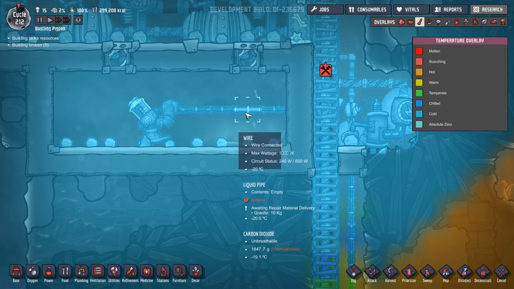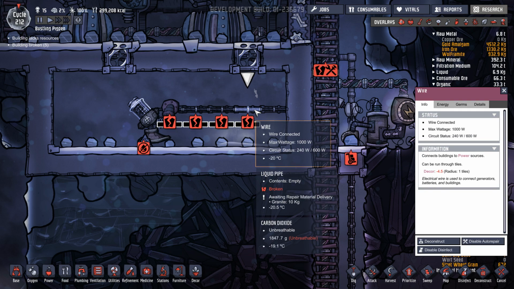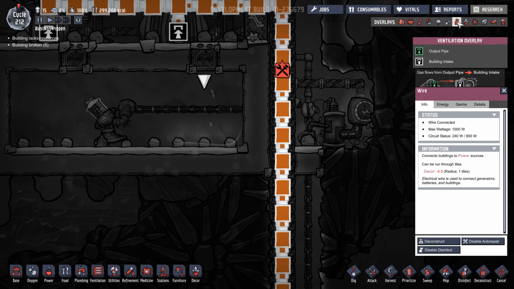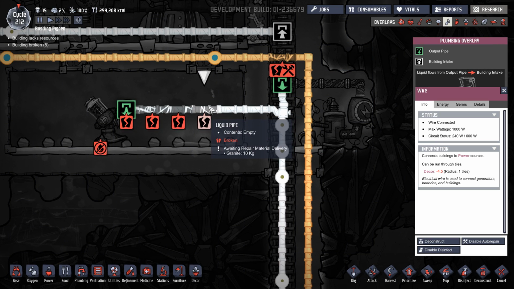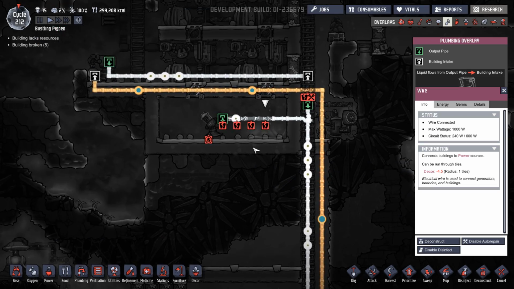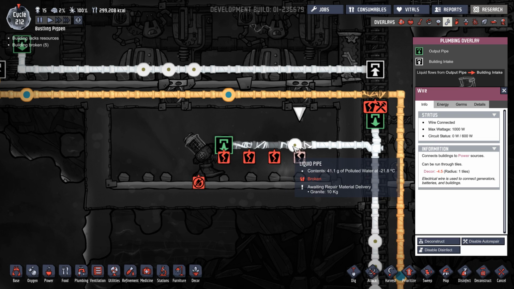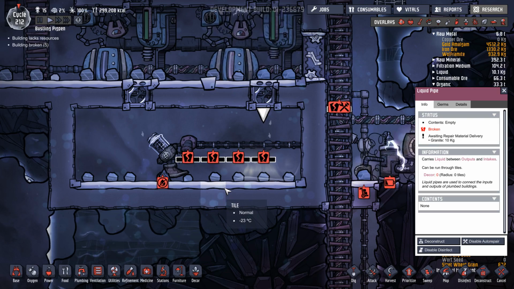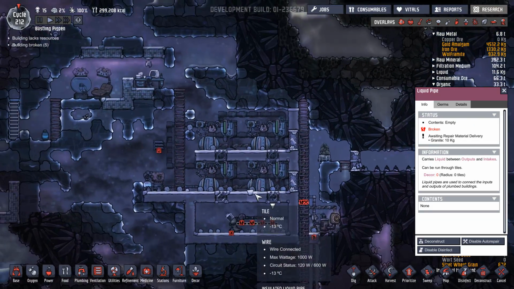Is this just getting too cold? -20. What is it that's actually broken? The wire? The wire's fine. It's the pipes. My water pipes are broken. Okay. Interesting. I don't know why. I mean, this isn't actually filling up. Well, there's a little bit in there. Well, that's strange. Well, oh, there we go. Yeah, look. That's going through at -21, and it's breaking the liquid pipes. Okay, well, I'll come back to fix those.